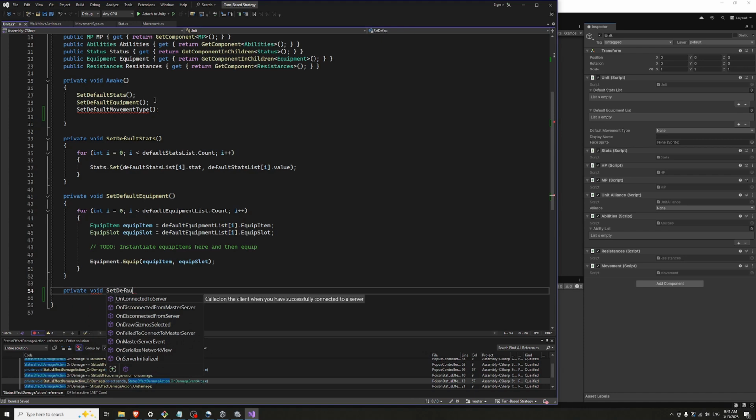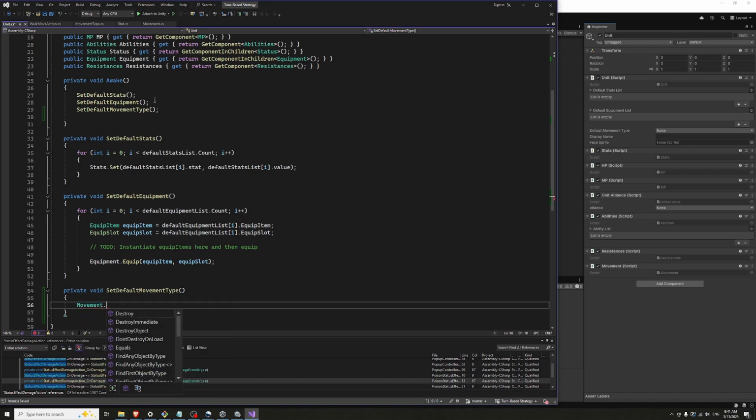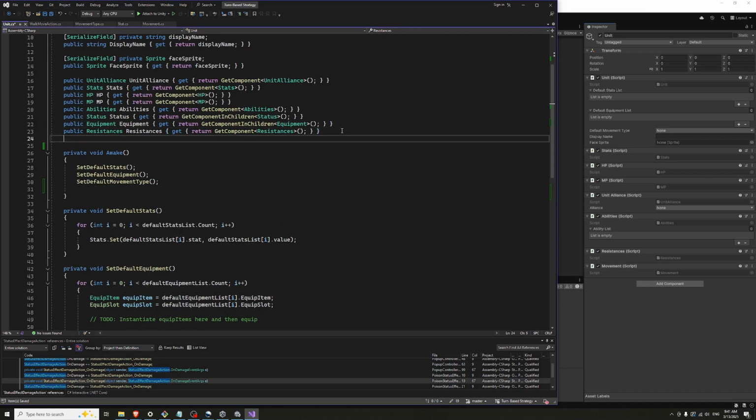Void set default movement type. So we will access movement. Oh, we don't have that yet. So just like every other component, we will get it, return component movement.